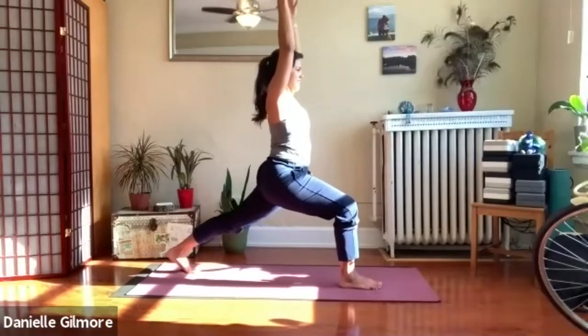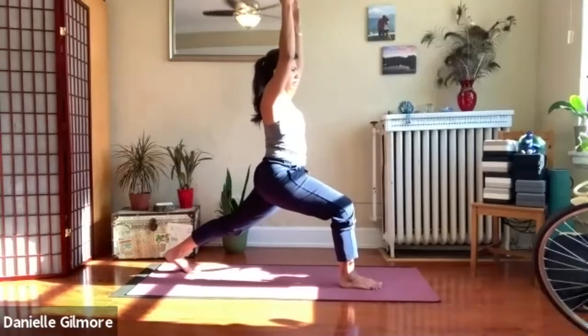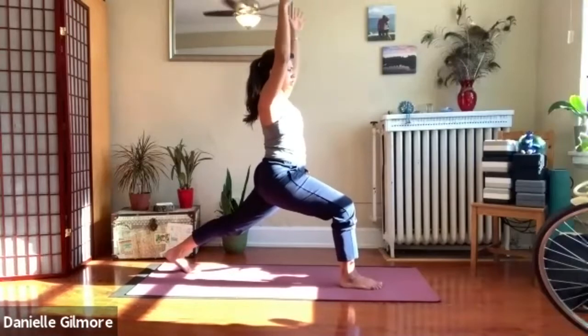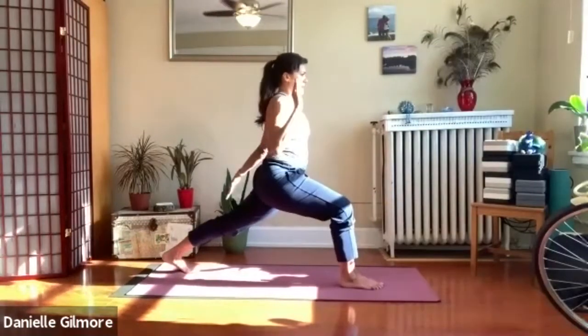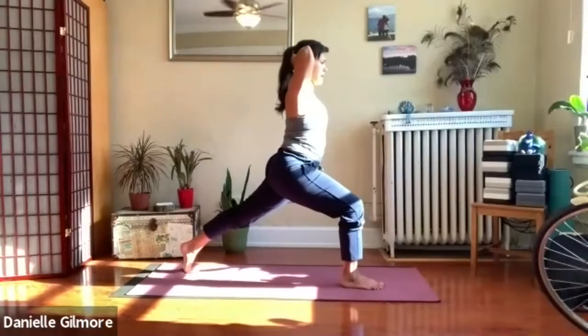Good. Okay, good. And right now, I'm sitting back a little bit in my lunge. I'm really cozy and comfy here. I could stay here for, I don't know, 20 breaths or something. And we're just going to change up the angle by shifting forward a little bit. That's me pressing my heel over the ball mount of my toes, hands behind my head.